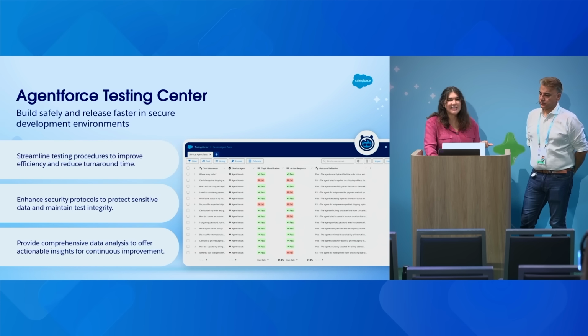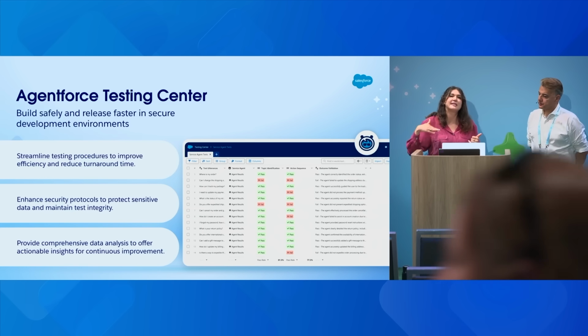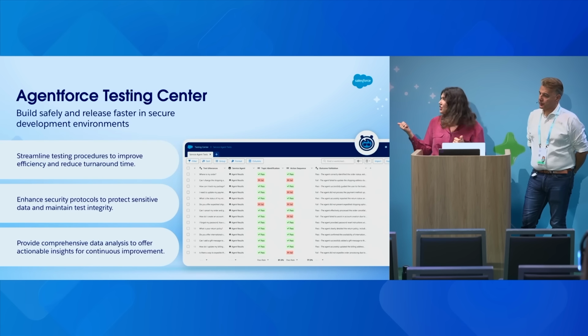So for Agentforce Testing Center, we talked about that help agent earlier. And so an example here is that if a customer is writing in and saying, help, I forgot my password, they may say it a different way. They may say, eek, what's my password? I'm locked out. So you want to make sure that those inputs are generating the same output. And so you can see in the screenshot here, we're talking about input, we're talking about those utterances.